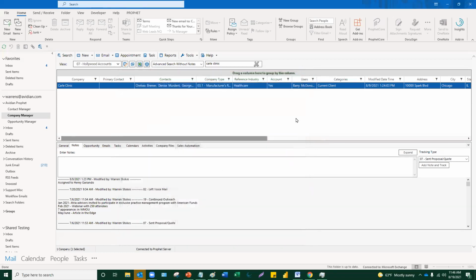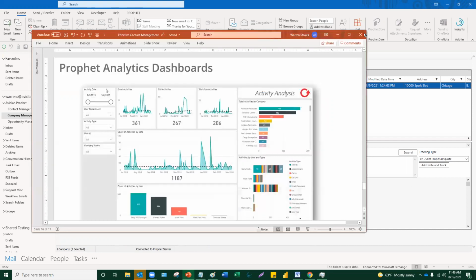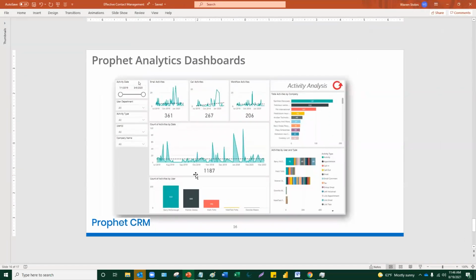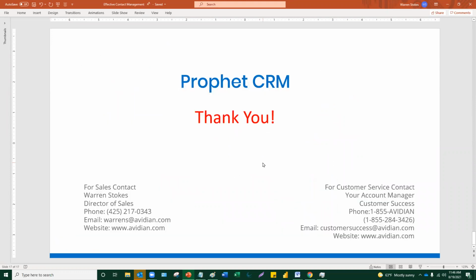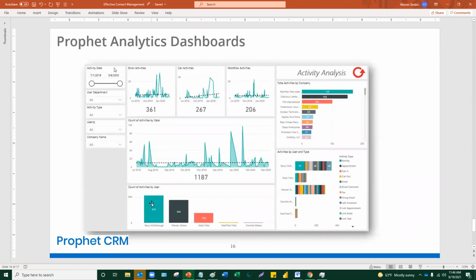And then finally, there are dashboards that you may or may not have access to, depending on your plan with us. I won't get deep into those, but suffice it to say that you can have all of your activities for contacts and companies in a graphical format so that you can see overall call activities, or whatever you've labeled those activities as. It's got some fuzzy AI logic in it to extract role from job titles and such. Pretty cool. It's the analytics dashboards. Ask your account manager if you don't have it, how you can get it.